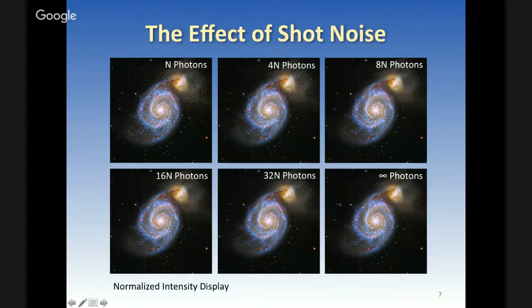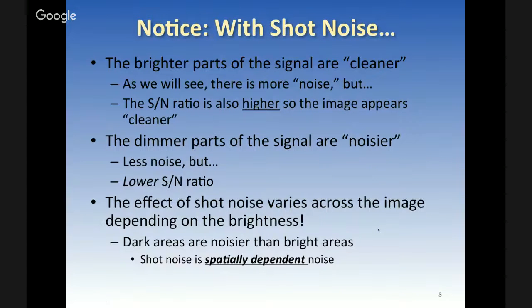The noise begins to decrease. That graininess that you see in the unevenly filled buckets across the image begins to decrease. Now, of course, when we have very few photons, it'll be a fainter image. So I've normalized out all the intensity of each display here. I haven't tried to simulate how dim this would actually be compared to having an infinite number of photons, which would be infinitely bright.